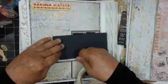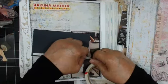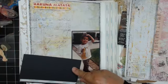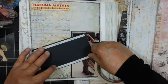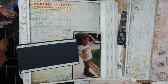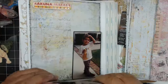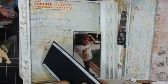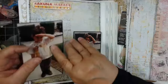Now, I know these Jolees are kind of big and take a little bit away from the picture, but these are the only pictures I have of her with that. And I have to use my Jolees, so I'm putting them on there. Oh, no. Right, that's what I want to do, cut off the back. But how do you cut it off? It seems like you need to solder it off or something. It looks like it's soldered on there.